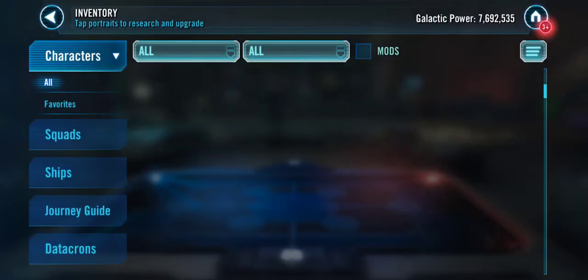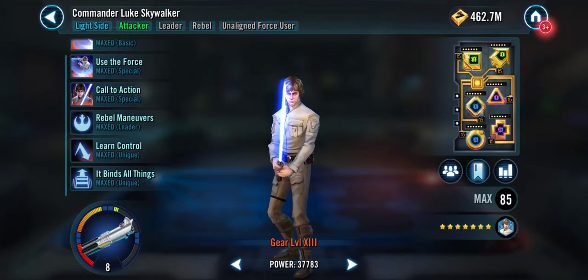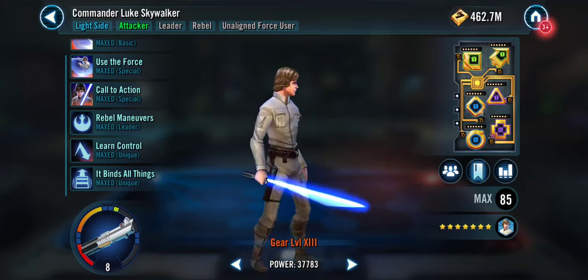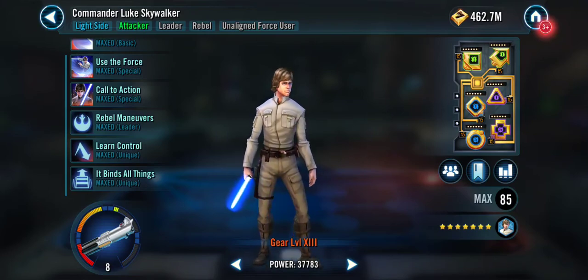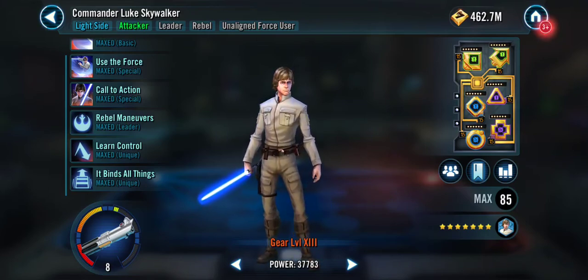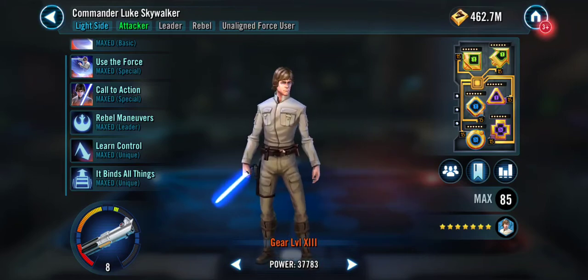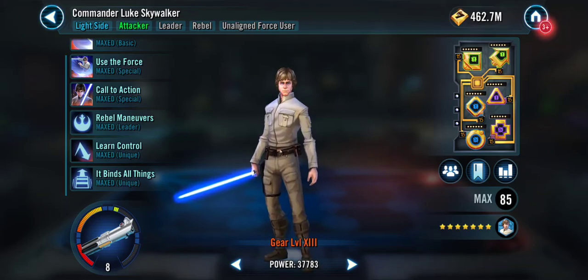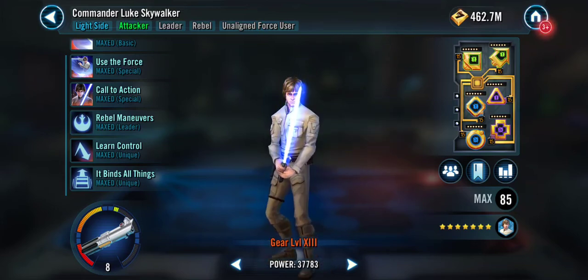Now back up to the top of the screen. I do these in a certain order. Gear 13, Relic 8, 3 Zetas, Commander Luke Skywalker. Using the Skywalker lightsaber, as well as a holstered DL-44 like Han uses, except without the quick draw gun belt, just a standard pilot's holster strapped to his thigh, and attached to a tactical belt with a lightsaber sling on it.